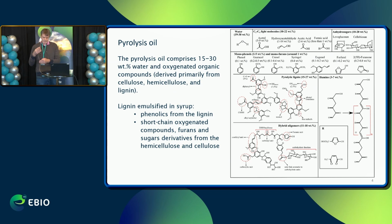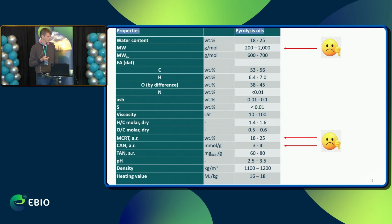So what is the real problem of pyrolysis oil? First of all, it's the oxygen, but not the oxygen level, it's the functionality of the oxygen. And no one is complaining to me around methanol. Methanol contains around 50% of oxygen. No one is complaining. So it's the oxygen functionality. It's the high molecular weight, especially from the lignins. But as a matter of fact, I don't care that much about the high molecular weight, as long as these materials can be distilled.